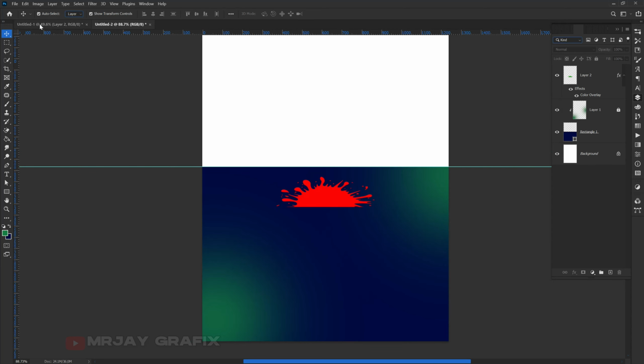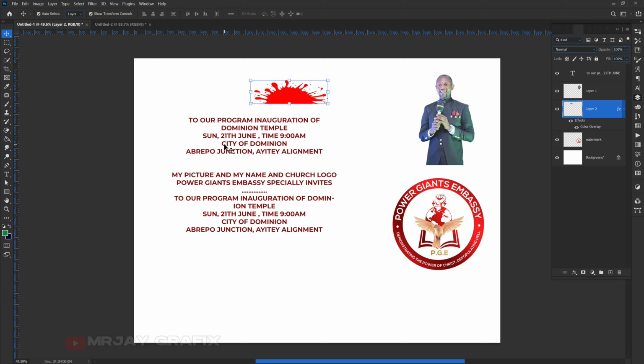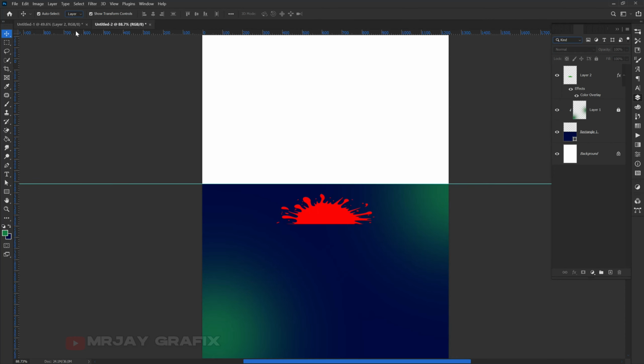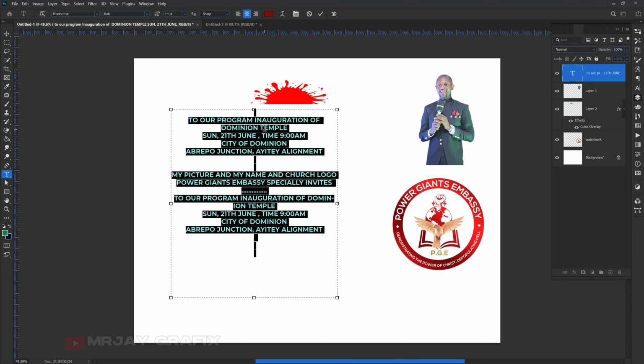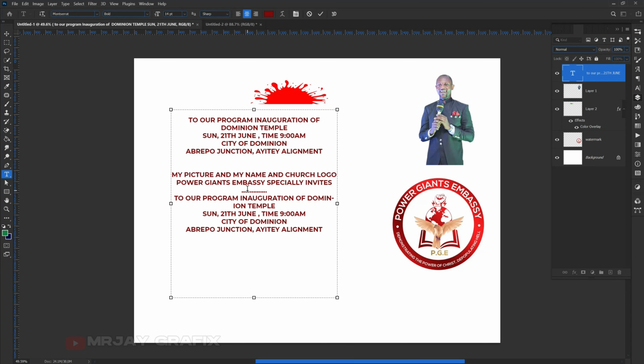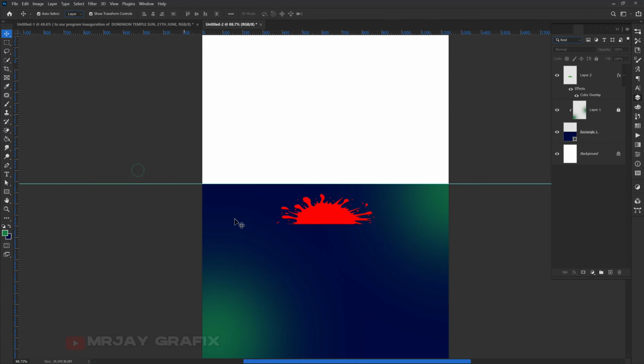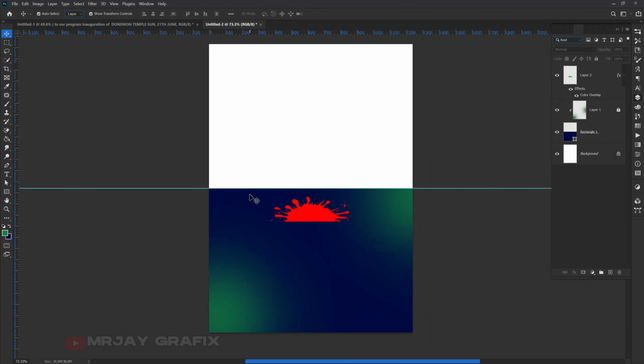So right after that I'll go for my details. I'm going to copy some details right here. Okay, so what I'm going to type is, I'm going to use white color.